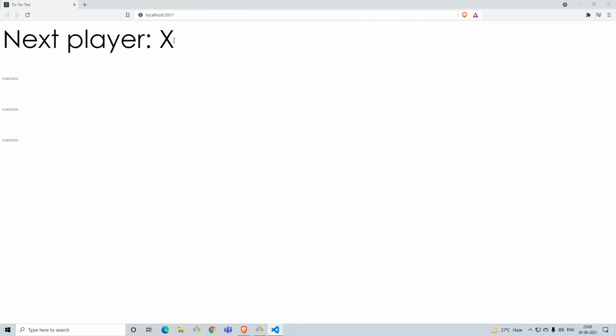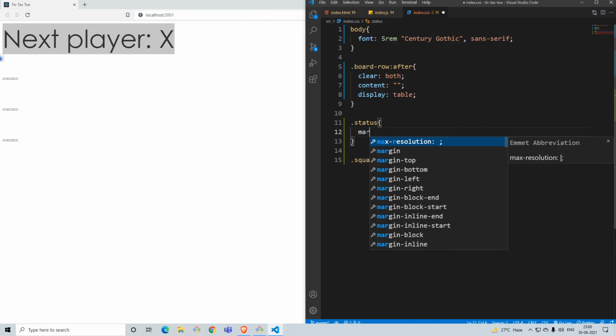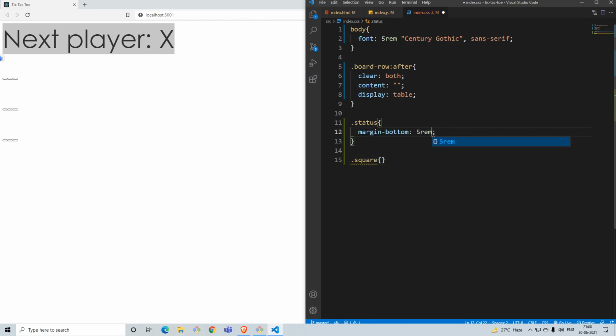And let me go ahead and give some effect to the style too. For example, I give the color out there, and I'll keep the text aligned out there too. We'll do status, and we'll give the margin bottom to be like 5 rem, so there's some space between the text and the board.